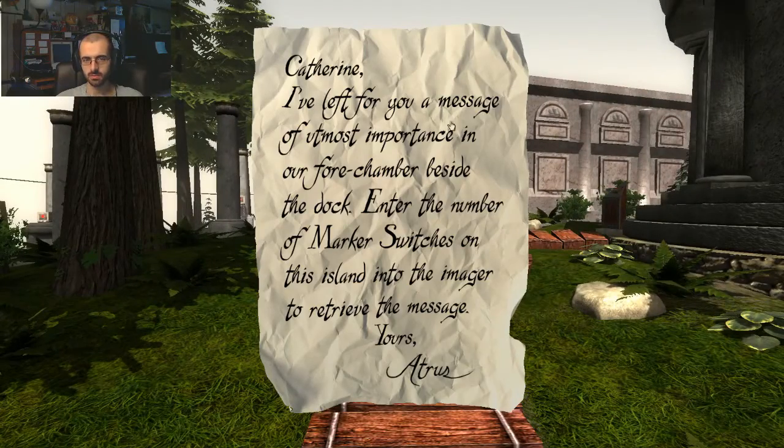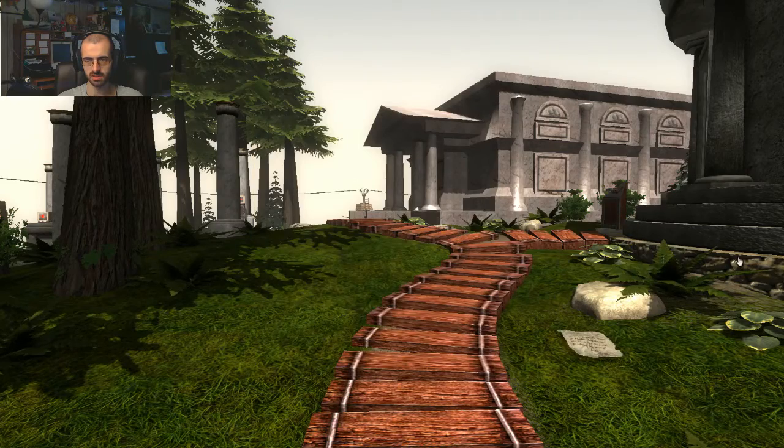Catherine, I left you a message of utmost importance in our forward chamber beside the dock. Enter the number of marker switches on this island into the imager to retrieve this message. Yours, Atris.